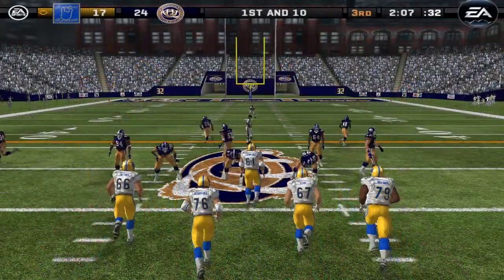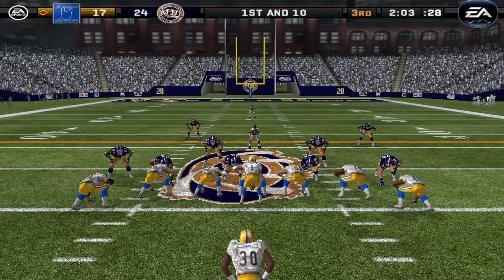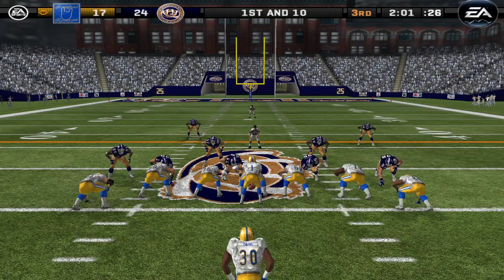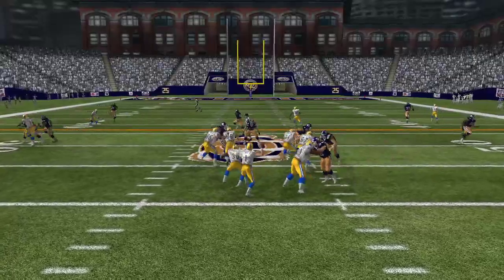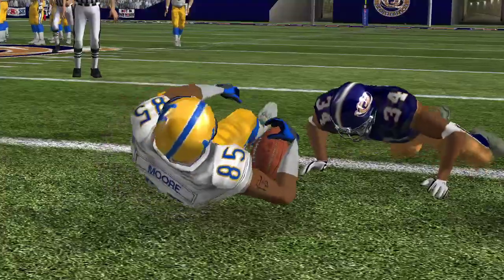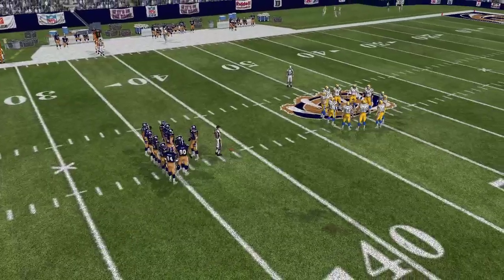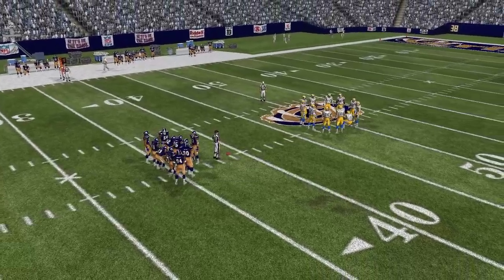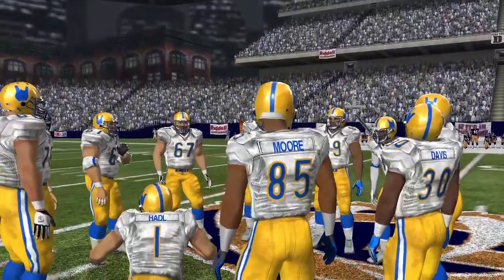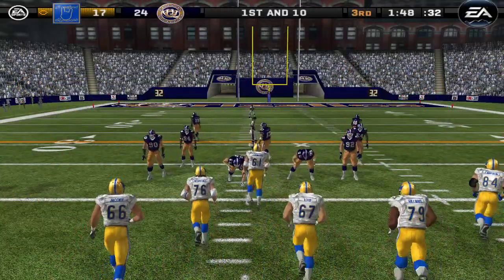It's first and 10. One back. Let's go. Be physical. The home team with a four-man front. With the throw, the wide receiver has it. Number 34 comes up to make the play at the 39, and it's good for a first down. Rob Moore able to bring that one in. Ball on the 39-yard line.